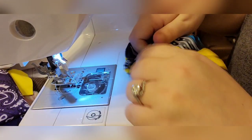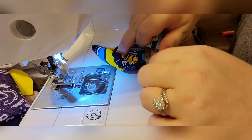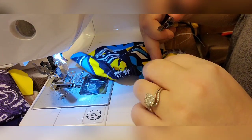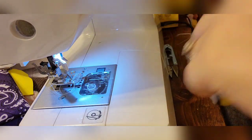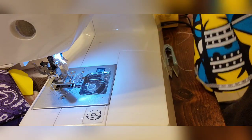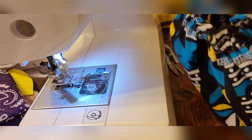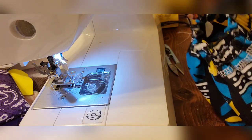Now we just gotta top stitch or close off the elastic on the top, then stitch the casing closed, and then add the sleeves, and we are done with this cute little daisy top. So that is that one. Two sleeves done. This one's going to be a little bit easier to sew because we have so much slack, hopefully, here.